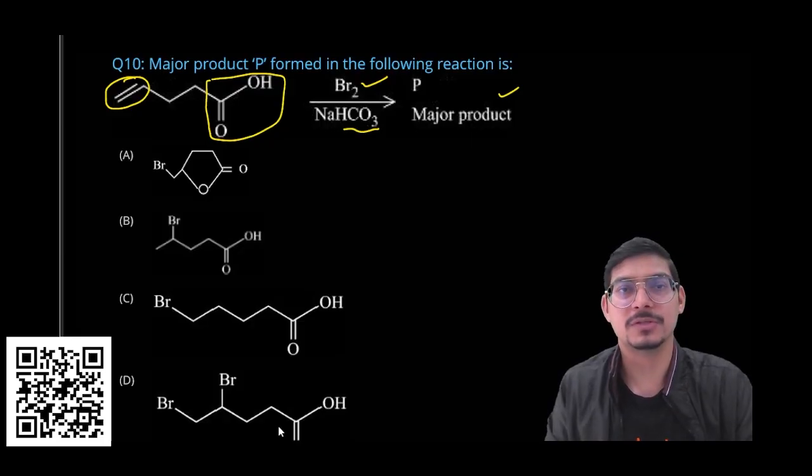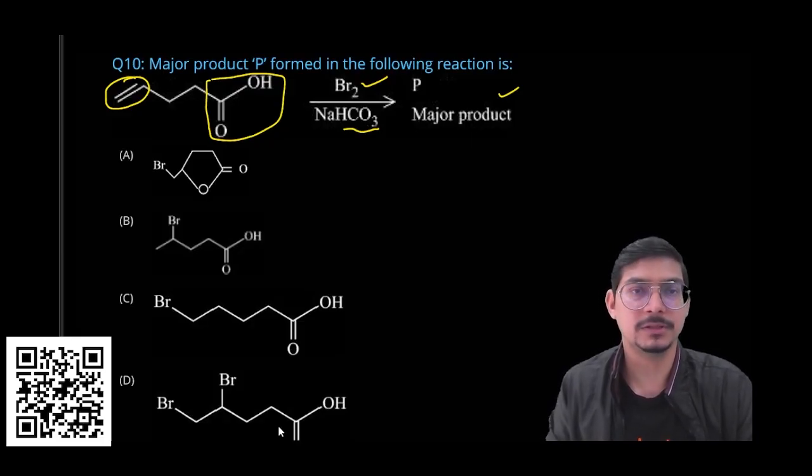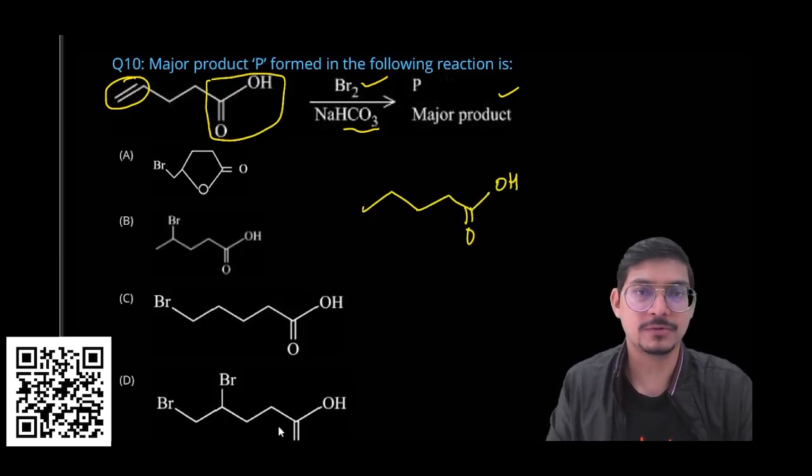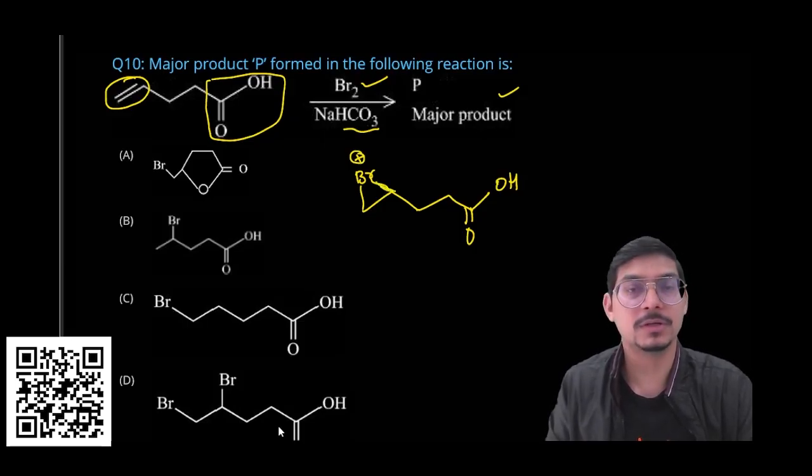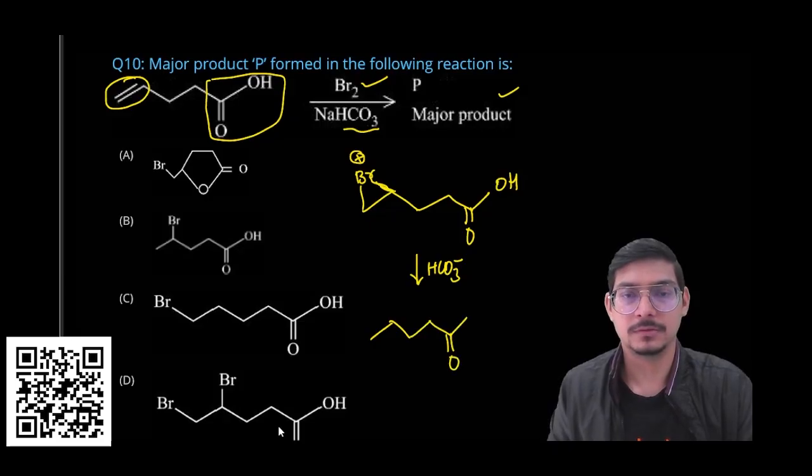And this goes through the formation of cyclic halonium-ion intermediate. So what happens first is that this bromine molecule attacks the carbon-carbon double bond as an electrophile. And first we get this bromine with a positive charge, three-membered cyclic intermediate, which is bromonium ion. Now also, because the solution contains sodium bicarbonate, which reacts with carboxylic acid to produce carboxylate anion. So the next, we should get carboxylate anion, and now at the same time, there is this cyclic bromonium ion.